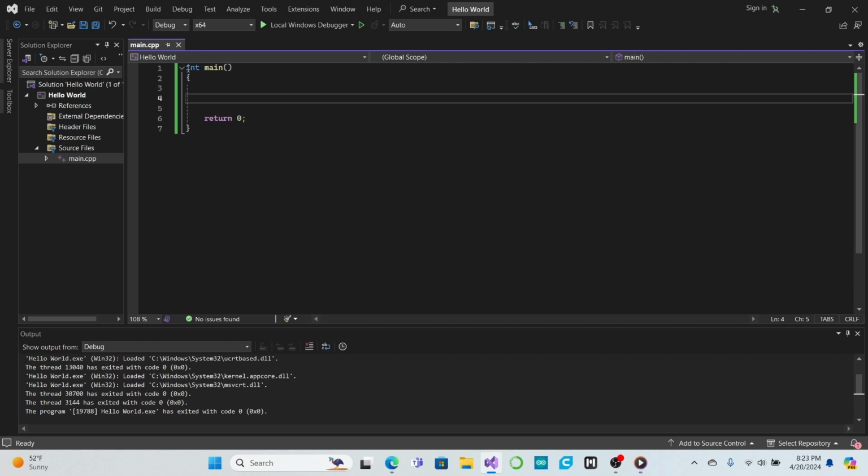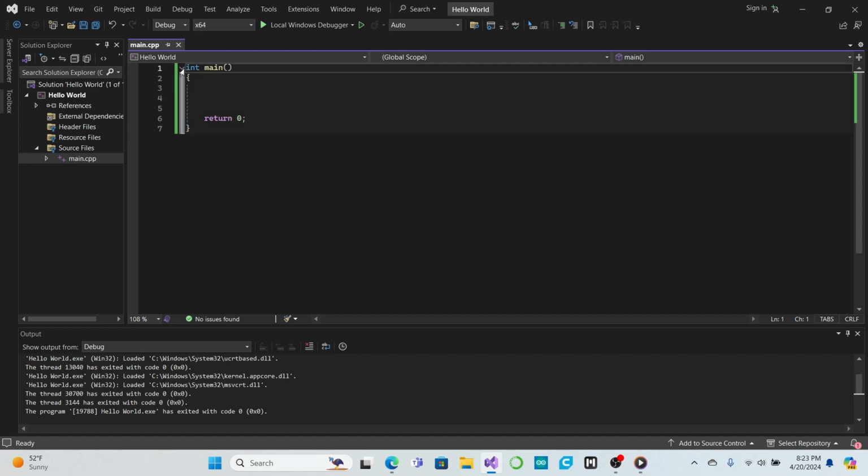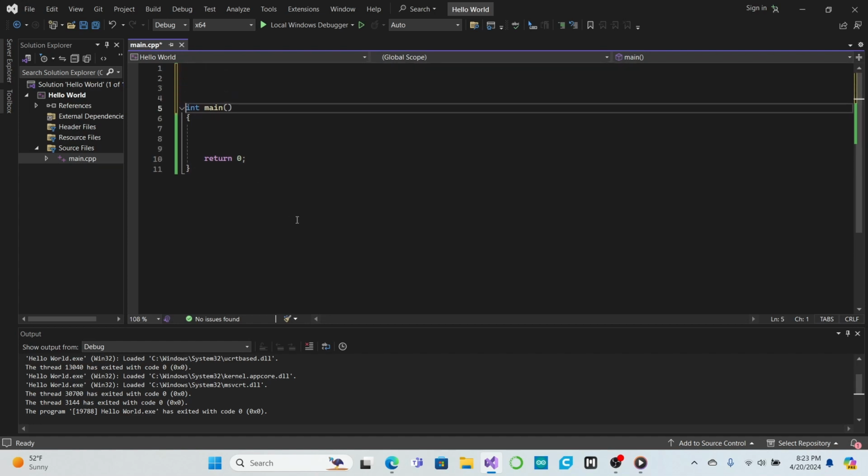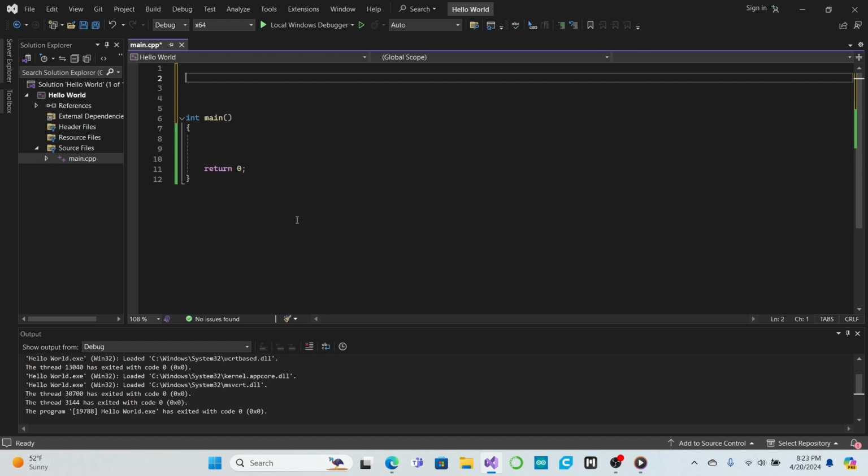Okay, so to get this program to actually do something, we're going to have to do a couple of things first. We're going to put some code up here above the main function. I'll just give us a few empty lines for that. We're going to want to add something called a preprocessor directive. It basically tells our program, hey, there's some code that somebody else wrote somewhere, and we want to include that code in our program. And the way we do that is pretty simple.